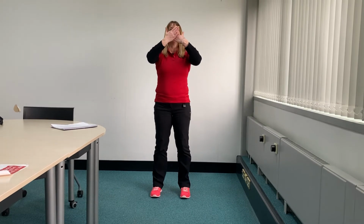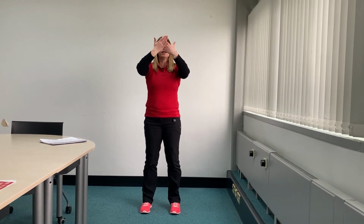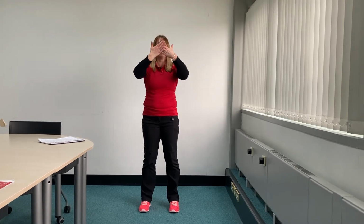And you're going to think about breathing in, and as you breathe in, lift your hands up in front of your chest, up in front of your forehead, and when they get to the forehead, can you just separate them? And this is separating the clouds, and you breathe out. So let's try that again. Hands in front of the belly, keep the palms facing in, lift them up. When they get to the forehead, turn them out and separate the clouds. So this one, we breathe in, lift them up, palms are facing in, at your forehead, turn, separate, breathe out and bring them down.